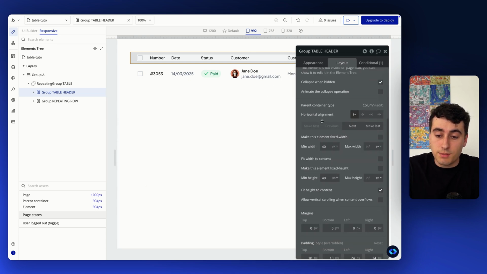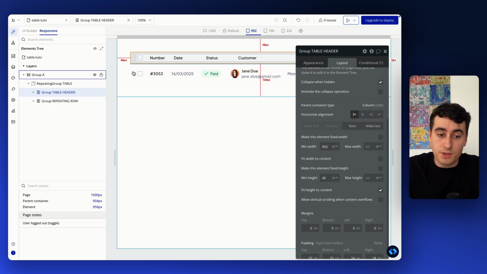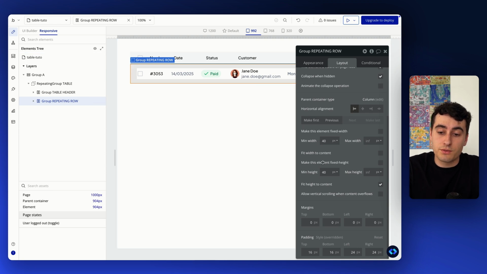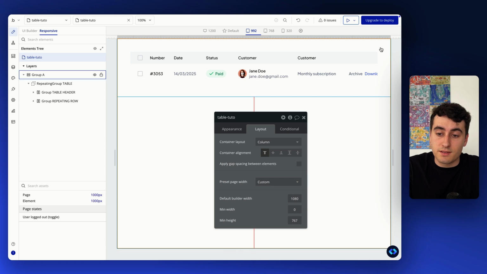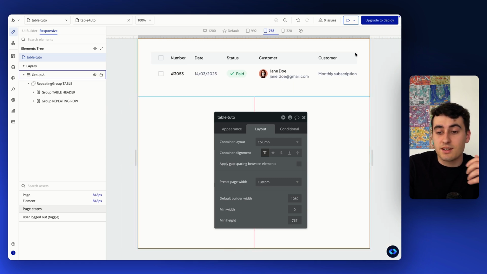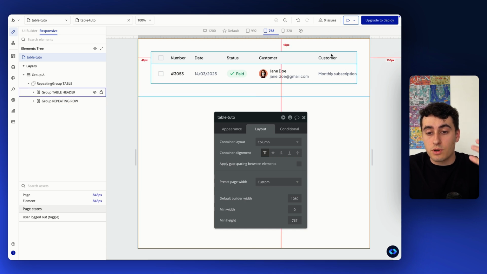So what I can do is simply add a min width to make sure that this doesn't happen. Meaning that this element shouldn't be less than 900 pixels in this case. If we take a bit of margin, we can say that the min width of this will be 950, and we need to make sure that this min width is identical with the repeating group. So min width 950, and if we take a look at this now, we can see that it is getting truncated, which indicates that this table is scrollable.